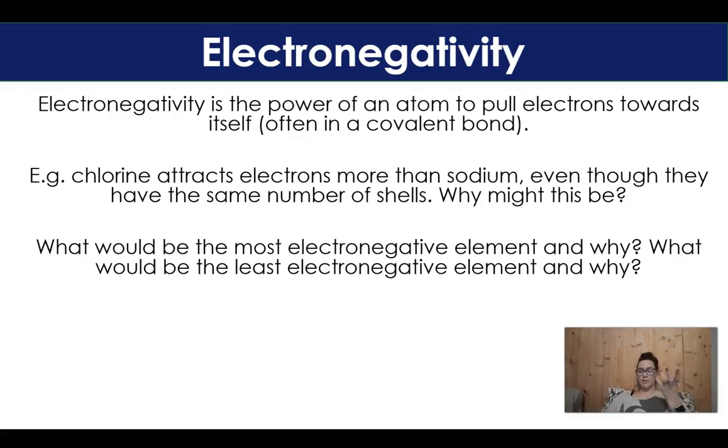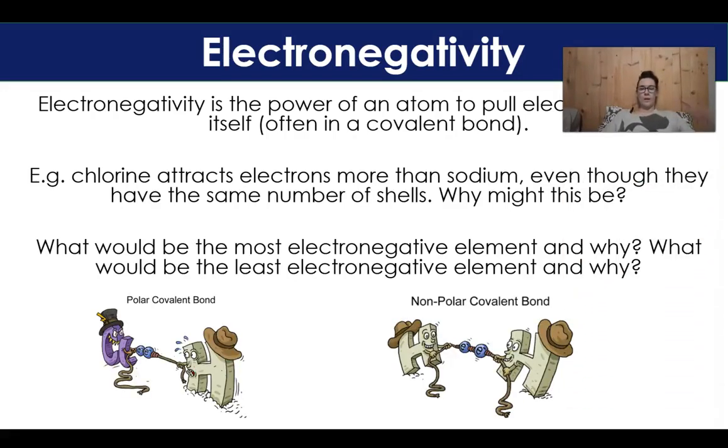Then the least electronegative is going to be on the bottom left of the periodic table, and I believe that's cesium. Gotta pull out my pocket periodic table somewhere. I don't feel like finding it right now. But I think it's cesium on the bottom left, and that is because it is very large, right? So it's going to lose an electron really easily, and it's got a lot of shielding. And it's got a very weak effective nuclear charge.